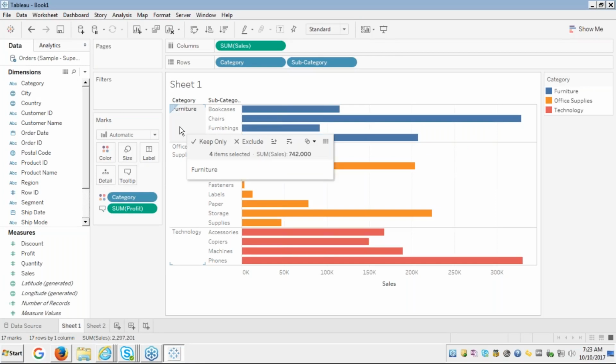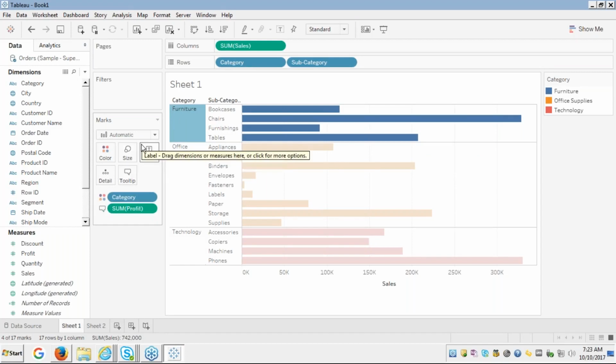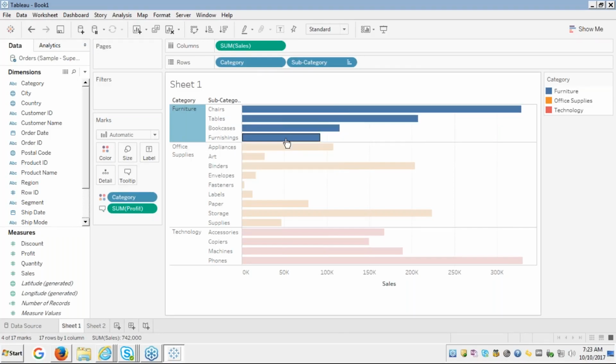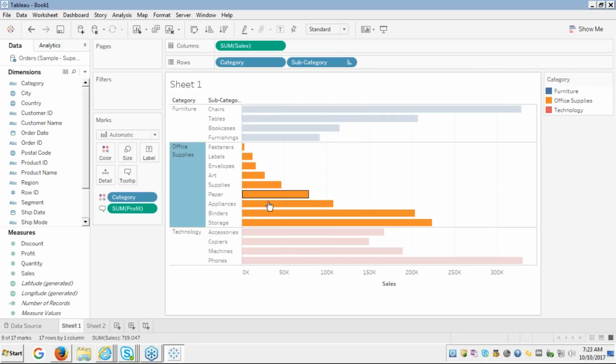So when you are clicking on this particular sort, in this particular category, friends, can you see what is happening? A quick sort symbol is coming there. What I can do is click on this. So this item I wanted in descending order of sort. For office supplies, I wanted ascending order of sort.